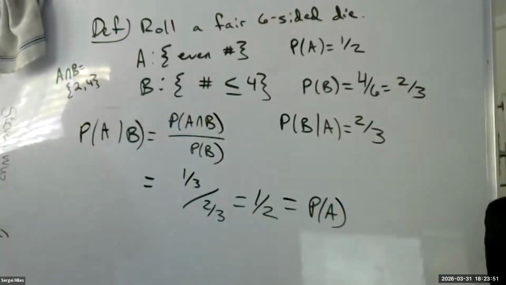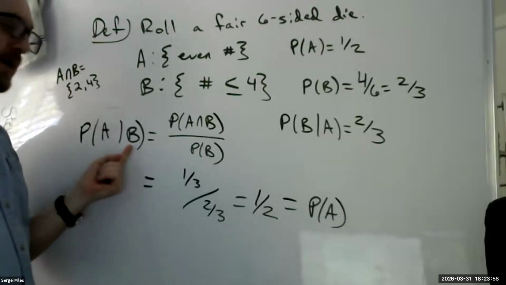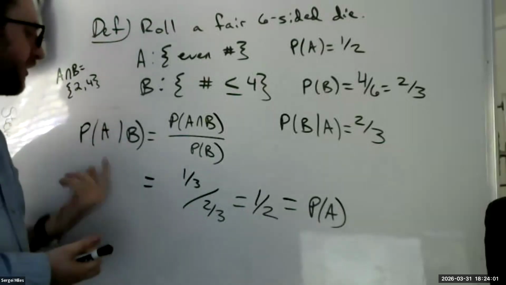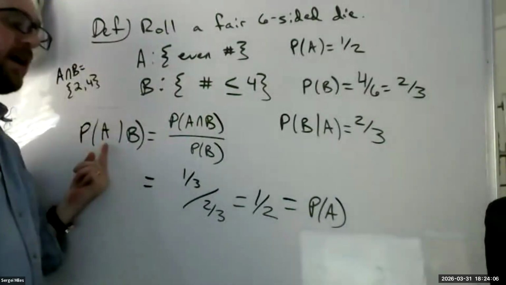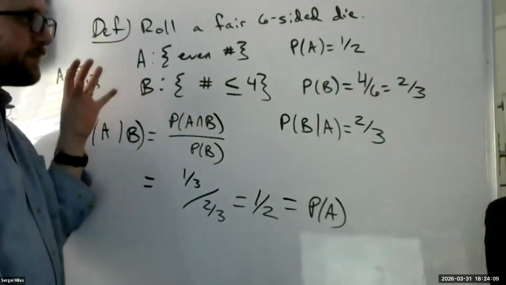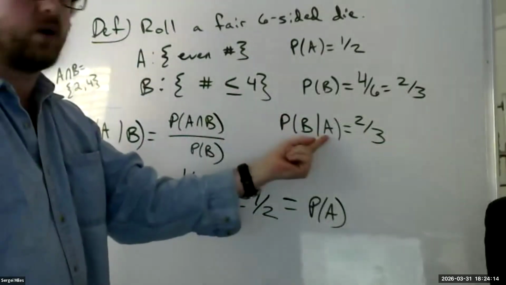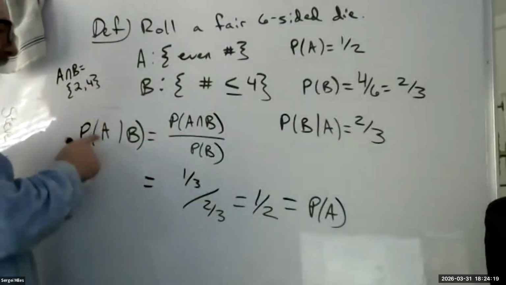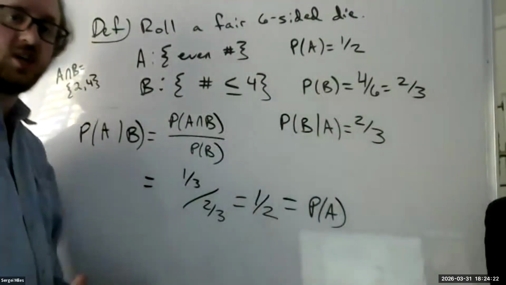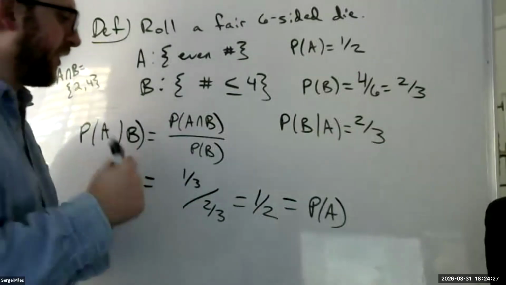Okay, so this is different. In the last examples that we did previously, when I had the probability of A, but then conditioned on B, that changed the likelihood of A. That changed, well, out of the world where B has happened first. Now, how likely is A? But in this specific example, regardless of whether B happens first or regardless of whether A happens first, the probability of B is still the same. Probability of A is still the same. It didn't change, right? This is actually a special property called independent events.